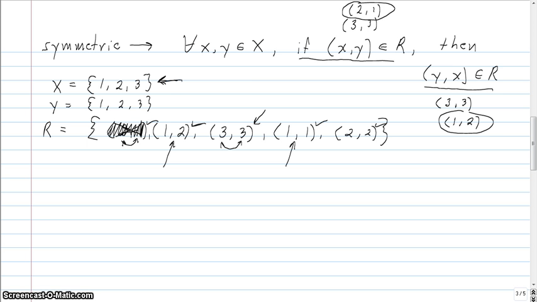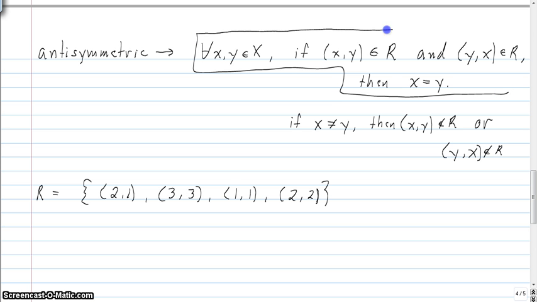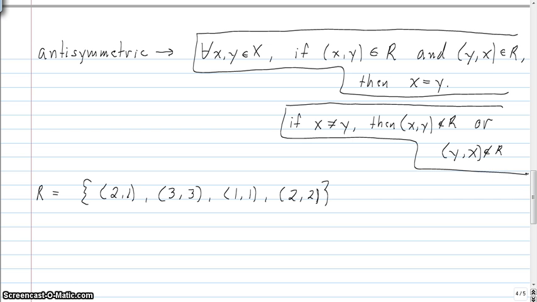So if this one hadn't been there, the relation would not be symmetric. Okay, a similar idea is that of antisymmetric. I've written this definition a couple of different ways. This is the first way. It's a similar idea to symmetric, though of course antisymmetric hints that it's not quite the same. And a second way we can think of this is that way. Either way is fine. Sometimes it's easier to use this second definition.